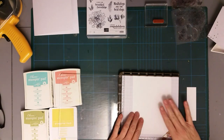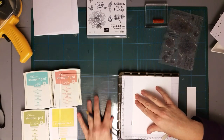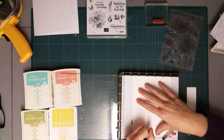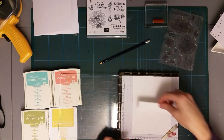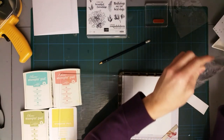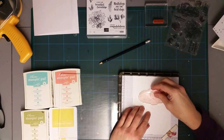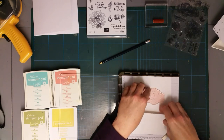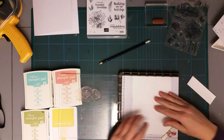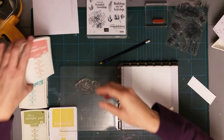The way I did this earlier - I'm hoping it's going to work again. With a pencil, because I find if I go into the edge it doesn't always stamp so well, I'm going to give myself some little pencil marks so I'll know where to position my piece of card. That's going to be my sentiment banner across there. I'm going to start with the big watercolor rose, using Flirty Flamingo.